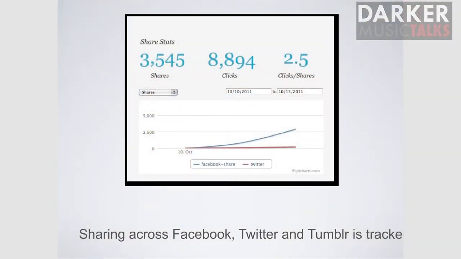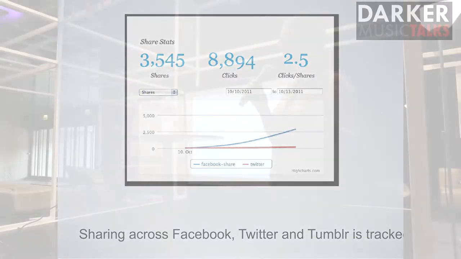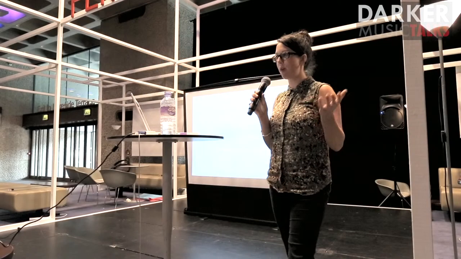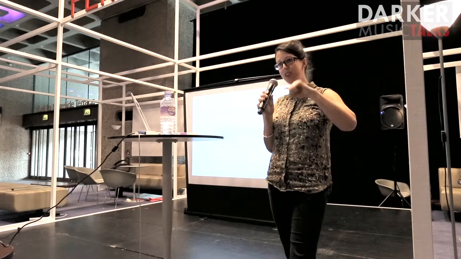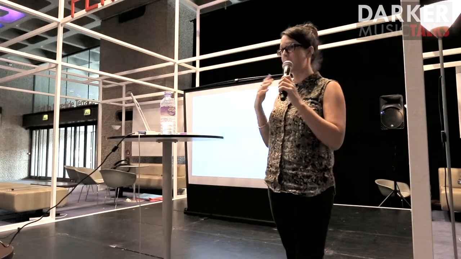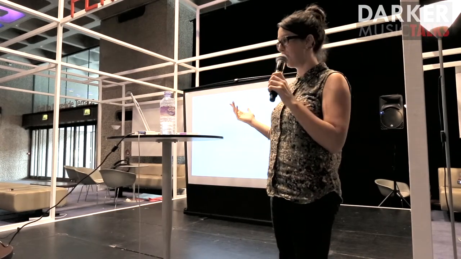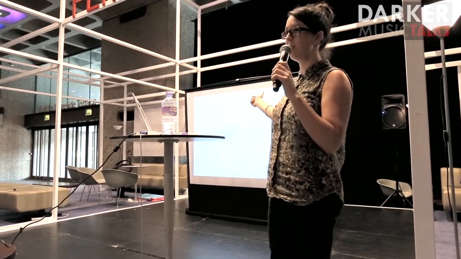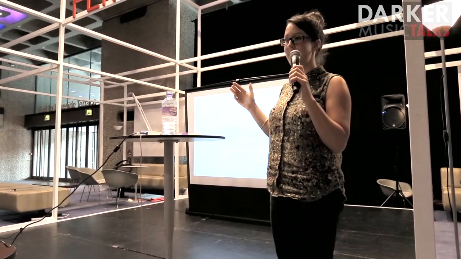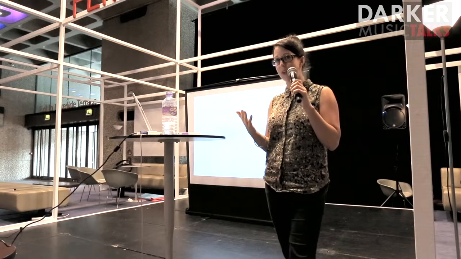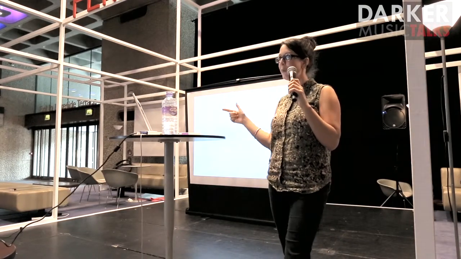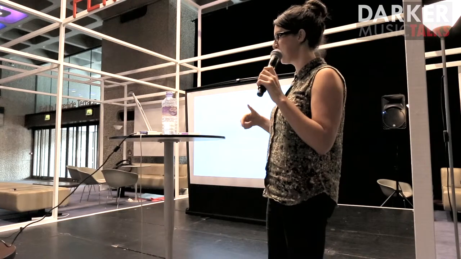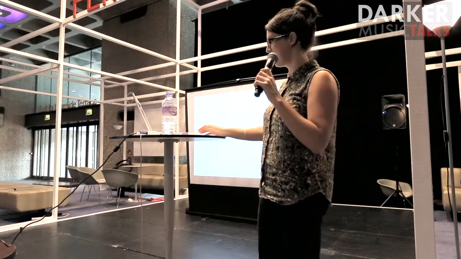Now the magic part. All of the sharing is tracked — you're going to a social network, you've got information on how many of their friends have clicked on the widget, and it gives you a click-share ratio. The click-share ratio for this widget is 2.5, meaning that every person who shared the widget, two and a half more people have clicked on it. Which is good — that's a good number.